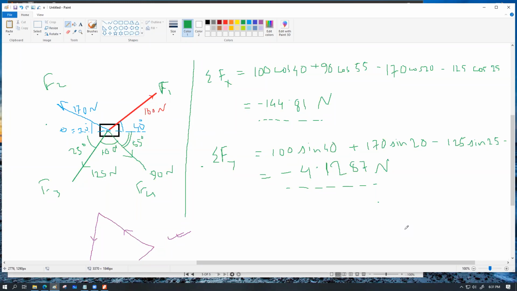Now, one of the important things that I really want to remind you is that unless the question gives you the directions, such as north, east, west, south, you cannot use those empirical directions. If the question has those directions implied, then you can use those indications. If it doesn't have, then you can only use up, down, left, right.